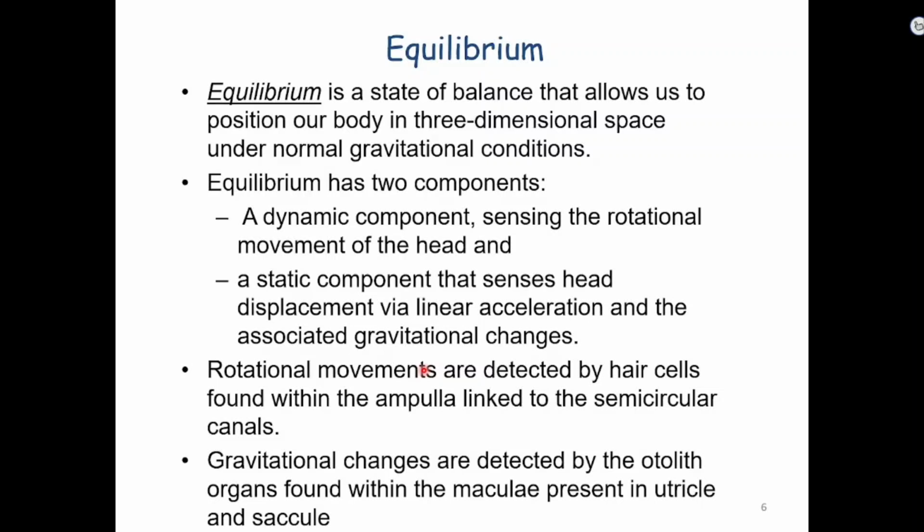You can fix your eyes to a target. Even when you are running, you can fix your eyes to a target. Because your eyes are moving up and down, the image falling on the retina should be moving up and down, but somehow you are able to fix on the target. The image is there and you are able to maintain your balance while you are running, while you are rotating. So this is basically dynamic equilibrium.